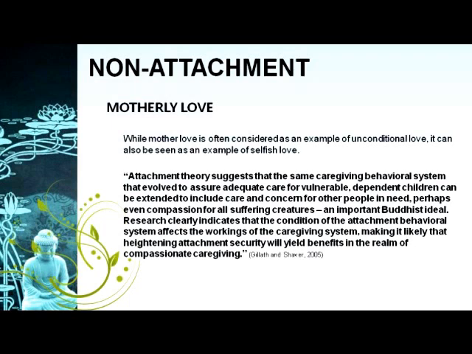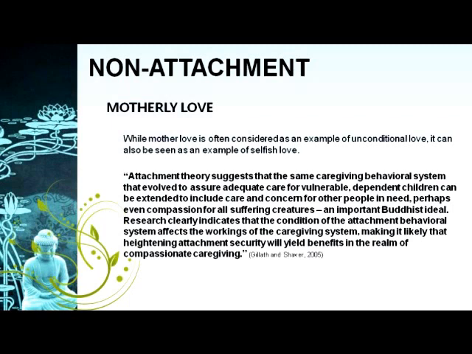Gillath and Shaver, 2005. Attachment theory suggests that the same caregiving behavioral system that evolved to assure adequate care for vulnerable, dependent children can be extended to include care and concern for other people in need, perhaps even compassion for all suffering creatures, an important Buddhist ideal. Research clearly indicates that the condition of the attachment behavioral system affects the workings of the caregiving system, making it likely that heightening attachment security will yield benefits in the realm of compassionate caregiving.